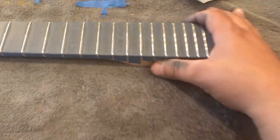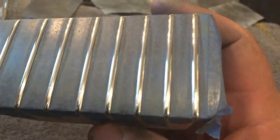A lot of people use just like a Dremel tool, or they cheat at it. You know, they don't actually go through this process. It does take 2 hours in itself, so it does take quite a while, but as you can see, the results are just amazing.